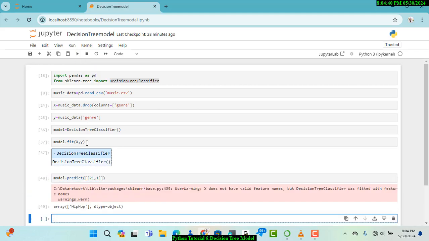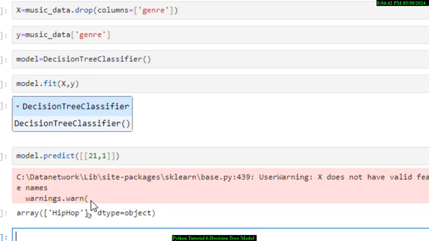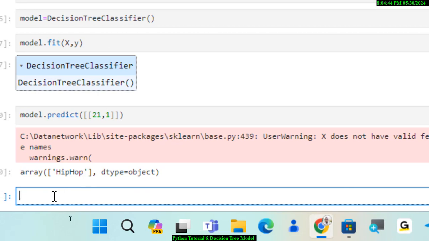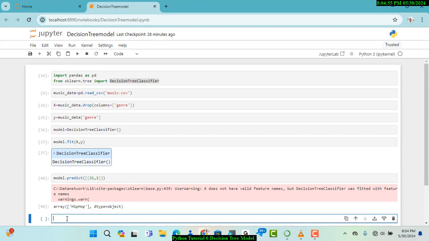I run it. Perfect, it gives hip hop. That was the answer I was expecting. So the model has now been trained successfully, and it can predict or give accurate results.